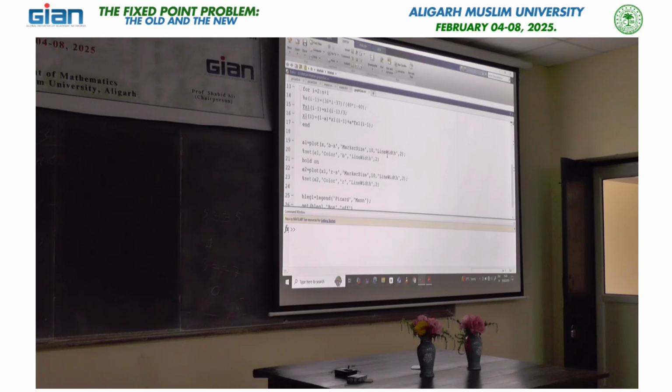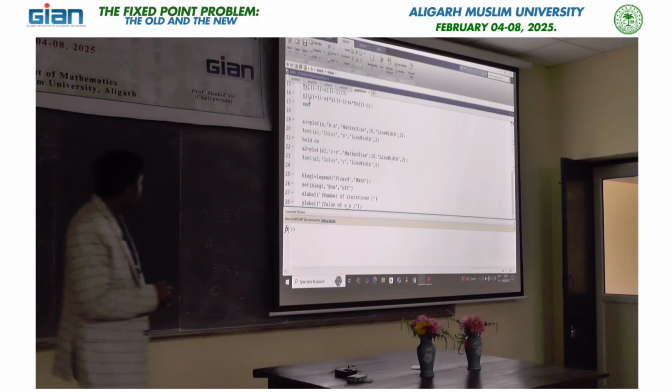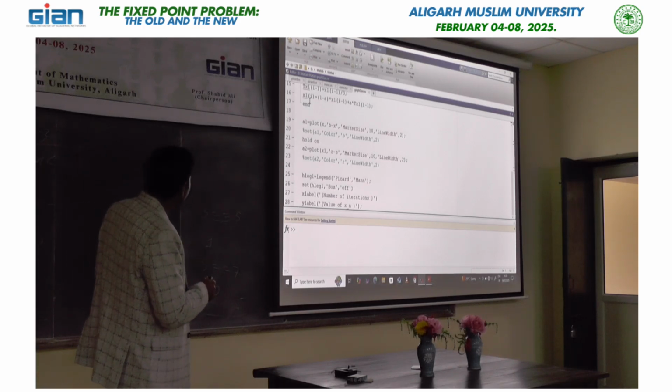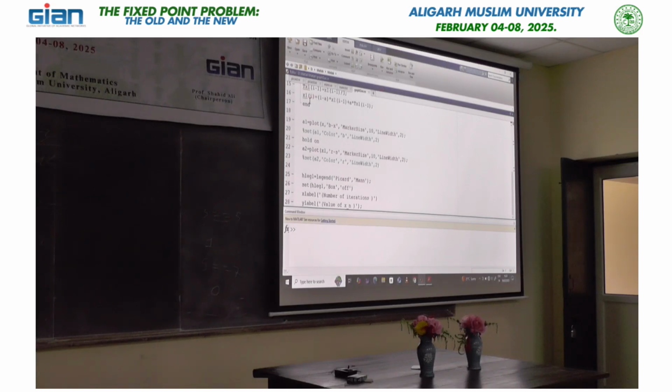I have already set all things here, and the hold on command is for the second figure. So a2 is plot x1. x1 is the sequence of Mann, right? This one x1 1 minus a. This is x1. I changed here x2 x1. So I already set all things here for Mann also.